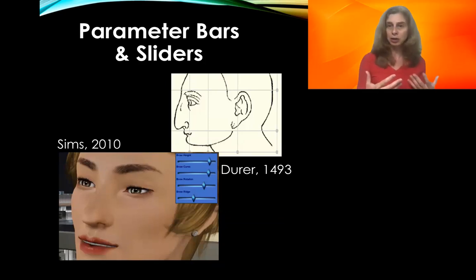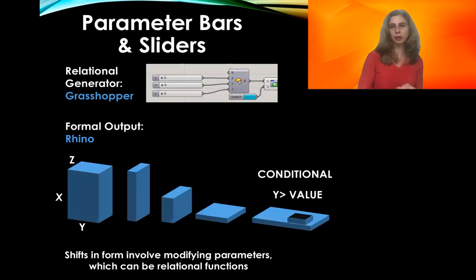And this is the kind of manipulation that we are seeing more and more when we get into parametric architecture. In parametric design, what you're effectively doing is you're setting up a series of relationships, and then you're playing around with alterations in those relationships. So you use a tool that is effectively a relational generator, composed of various inputs that then have a formal output in Rhino.